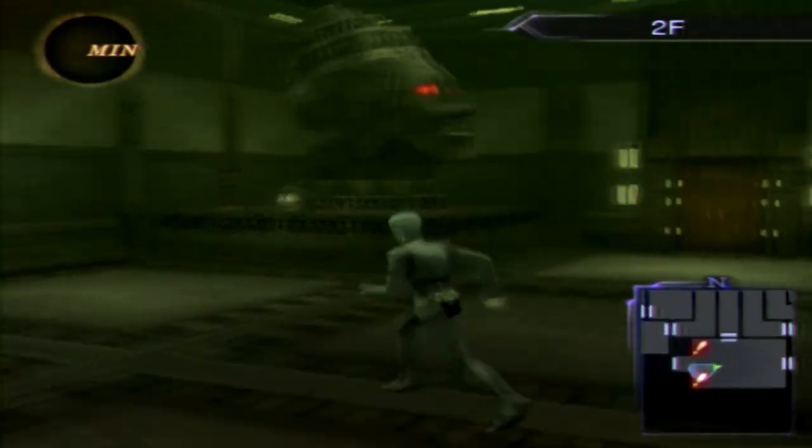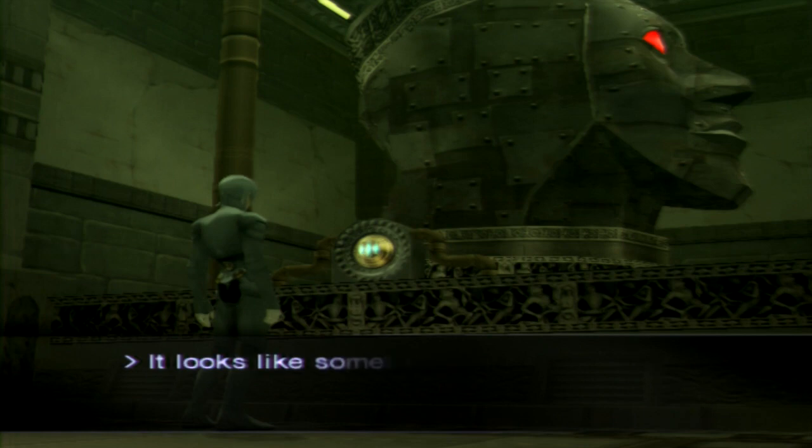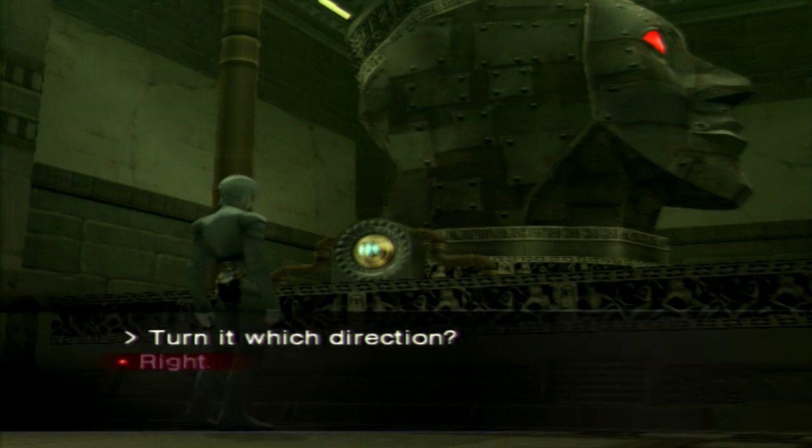So, what happens if I go over here? The statue has red eyes. Looks like something can be inserted in the statue side. Insert left key statue. Yes, please. Key may be turned in either direction. Turn it which direction? Right.